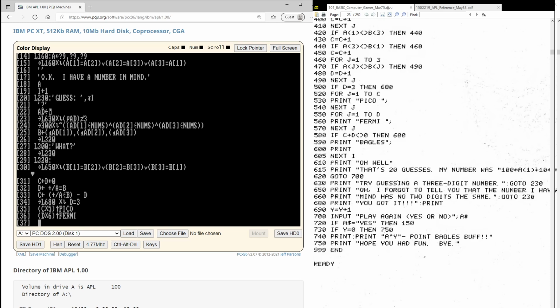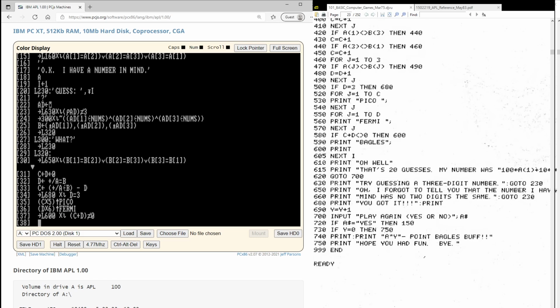So then we get to line 580. If C plus D is not equal to 0, then jump to 600. So we're going to jump over the part that prints bagels, if that's the case. So jump to L600 if C plus D is not equal to 0.